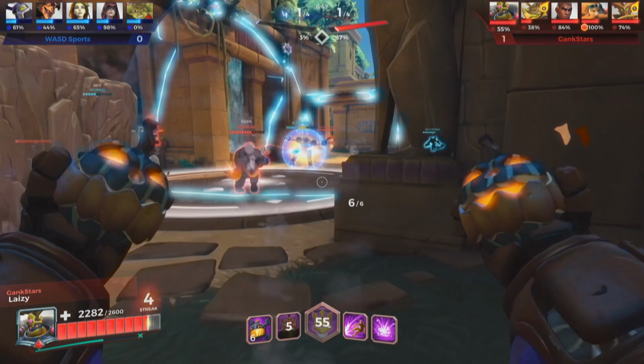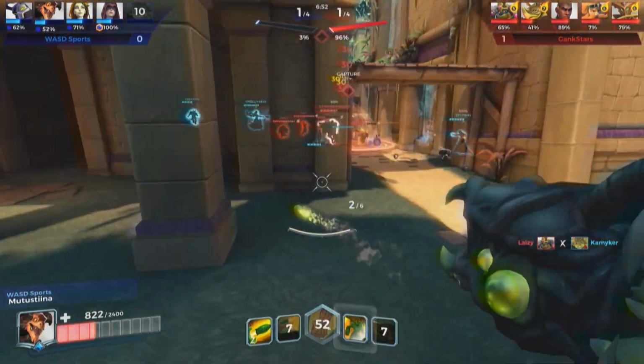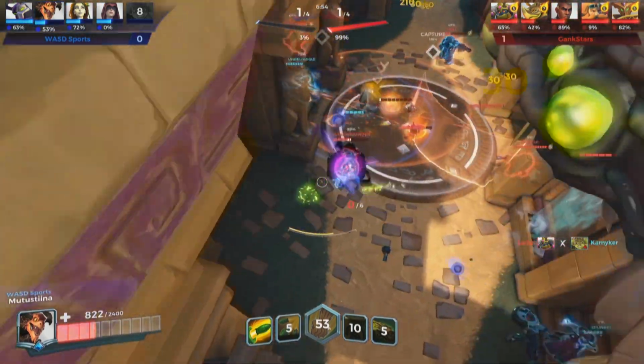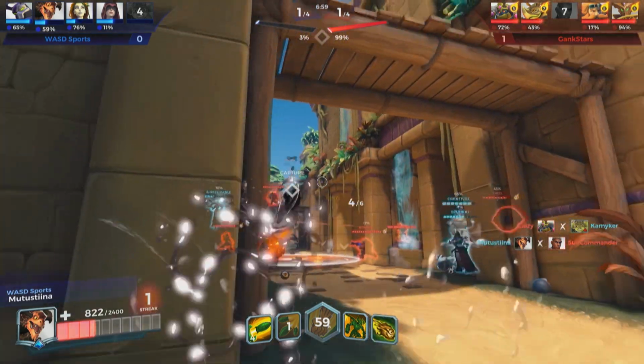Needs to be careful of that Godslayer reversal though. He'll make it out alive. There's a Hexafire from the Ruckus, but on the wall, Kamkyer just shoots it into a 20,000 health shield. Not going to help you there, buddy. Mutustiina in the air though does take down SunCommander, so no law in this fight.